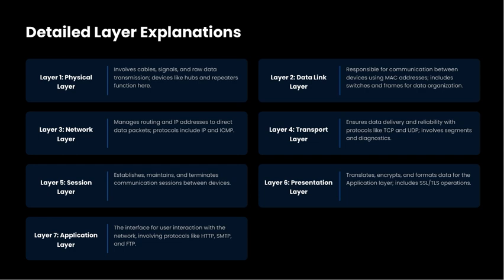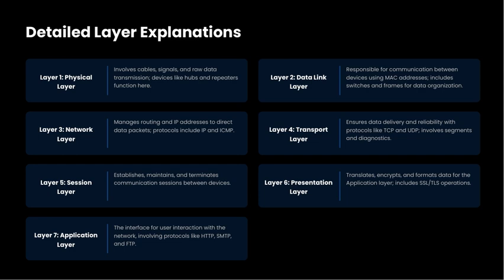Now, the presentation layer acts as the translator and formatter for data. It ensures that the data sent from one device can be understood by the other, regardless of differences in formats or encoding. Protocols like HTTP, SMTP, and FTP operate here, supporting web browsing, email, and file transfers. Essentially, it's the interface that prepares data for the user or application.